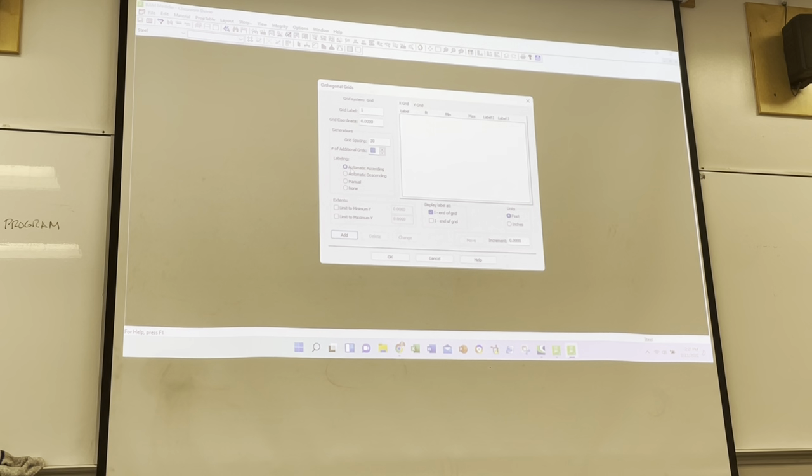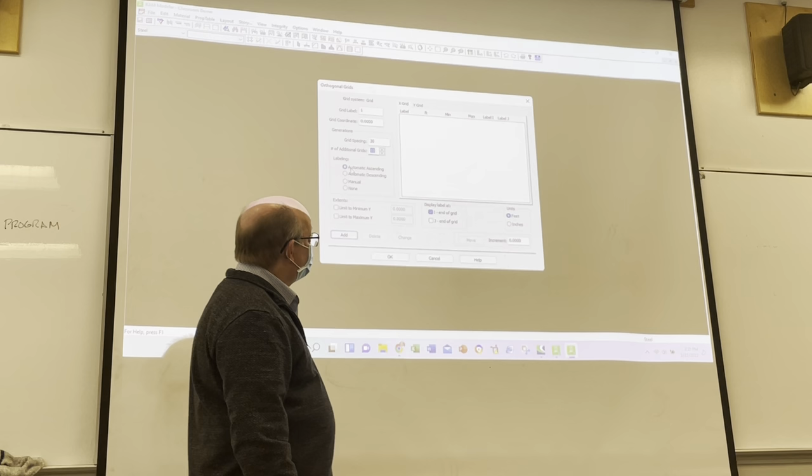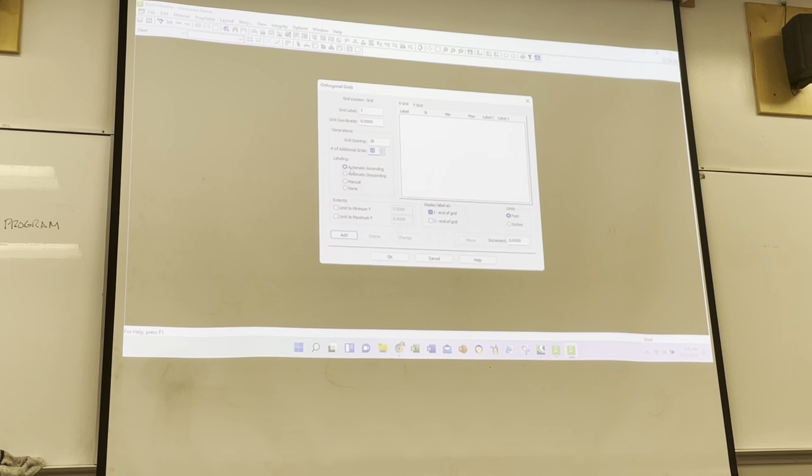And you can hit automatic ascending, so it'll go 1, 2, 3, 4 up there. It'll put a bubble on the end of the grid, and we're working in units of feet. So hit the add button. And there's all the 30 foot grids, these 1 to 11.